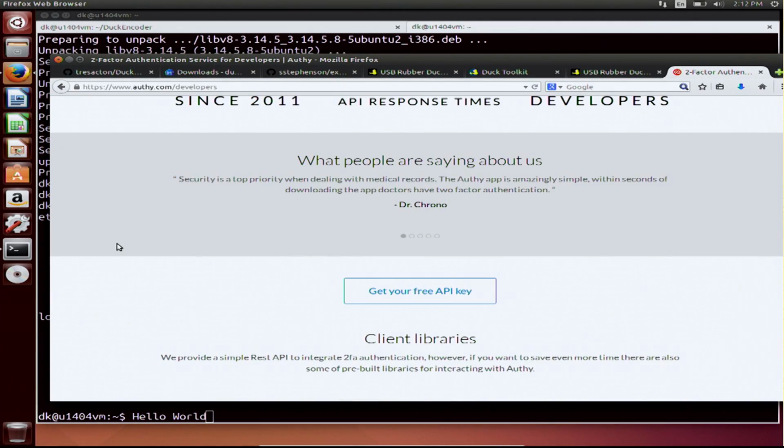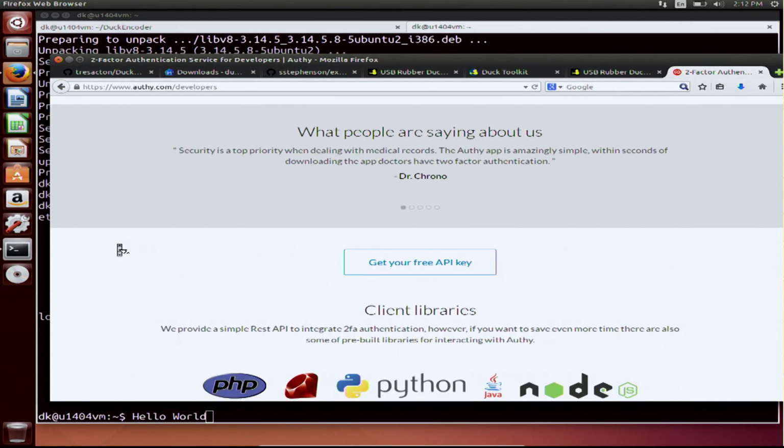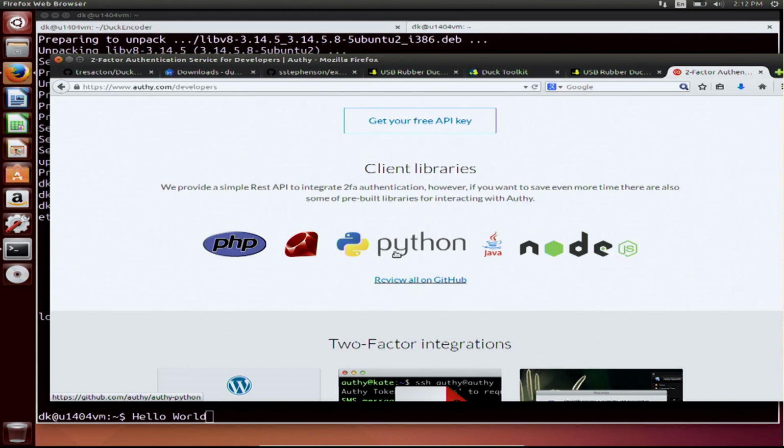Yeah. It's got like a REST API. You can just integrate this with whatever you're building. So it's kind of interesting because you can pretty much add this to any website that you want to, since it is open. It's totally available. All of their code is on their GitHub. Wow, they've got libraries for PHP, Ruby, bringing it back to that, Python, Node, Java. That I think covers all the bases.